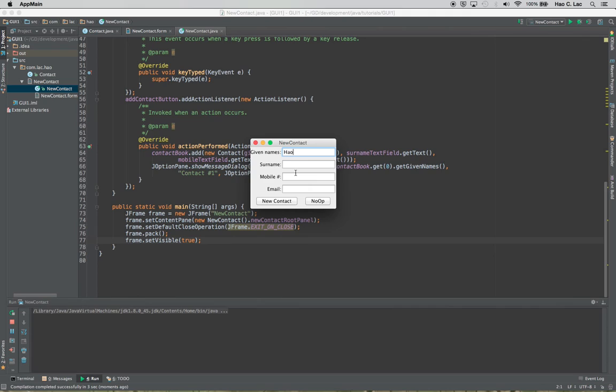Now I'm going to enter my name. I'm not going to enter my phone number, I'd keep getting calls. And my email address. Then just click the button. And look at that, it popped up in the center of the screen because we used null as the first argument. And of course, if I try to press on the main window, it wouldn't work. So that's what we have.